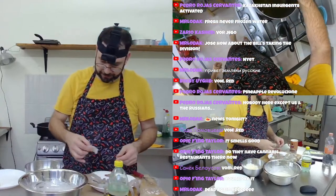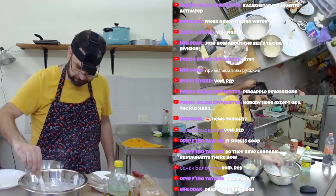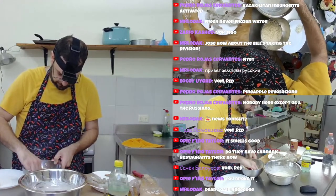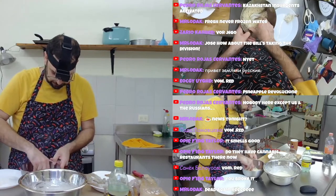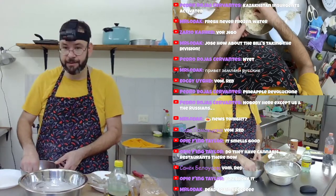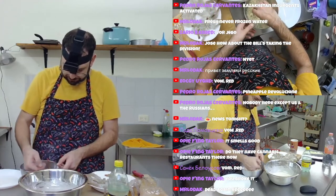So we're gonna keep battering these guys up, okay? So see, very simple, and then we toss it in here, okay? By the way, I've never made coconut shrimp before. This is the first time I attempt this. I've made coconut shrimp, but it was like another recipe, and it was at a restaurant long ass time ago.